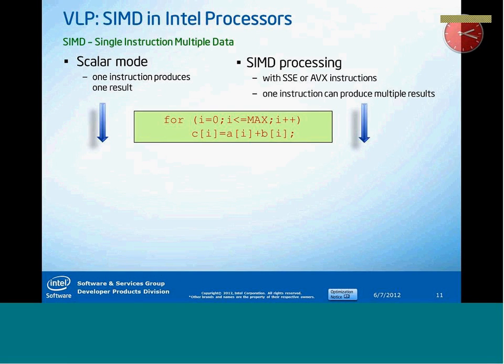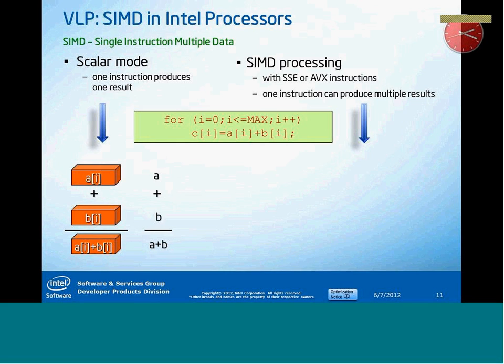So what is this vector-level parallelism, or as some people refer to it, data-level parallelism within each core? Look at this simple loop, adding two vectors and putting the output into the third vector. In scalar mode, it will just take one element of A and one element of B and add them up as A plus B and put it into C, as you can see on the left-hand side. And it will do this each time as it iterates through the loop.